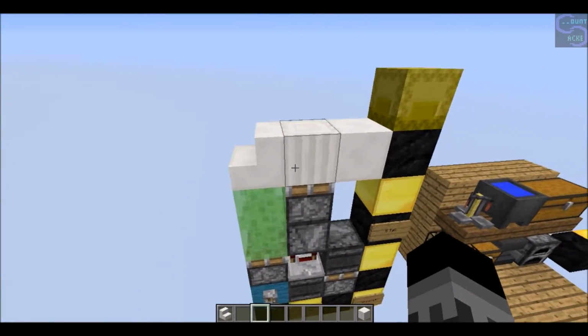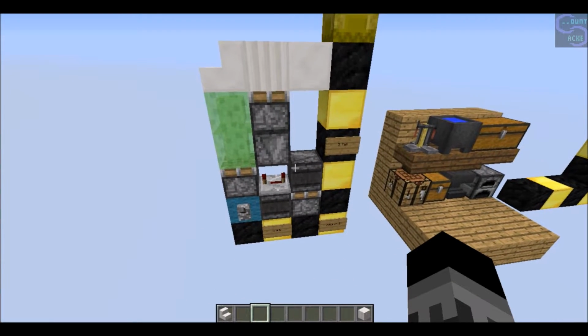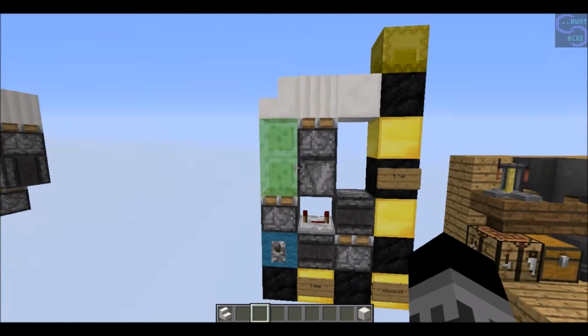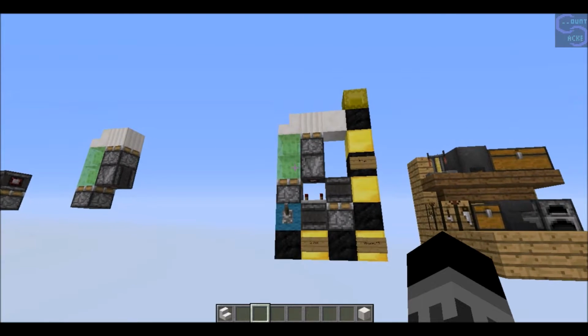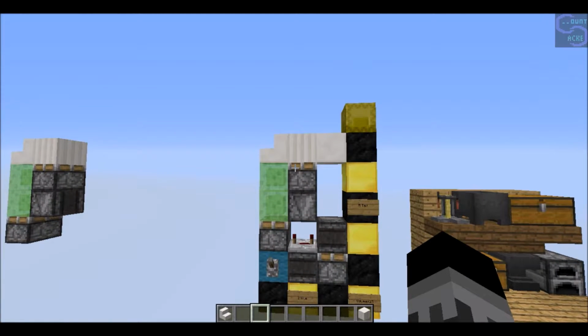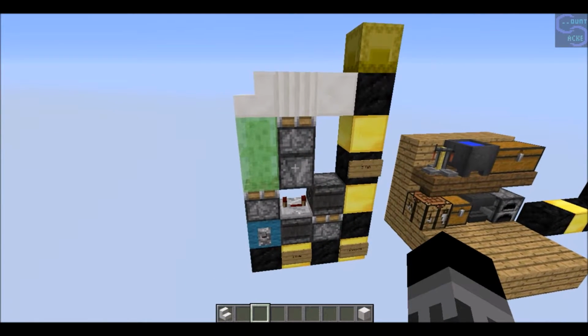So, this actually took me a while to make. I came up with one that was 18 blocks, but I said, it can be smaller. So, it took me some time to make, but I finally have it. So now, let's actually open and close it. There you go! Open and close. Amazing. It is so amazing to me. I love it so much.